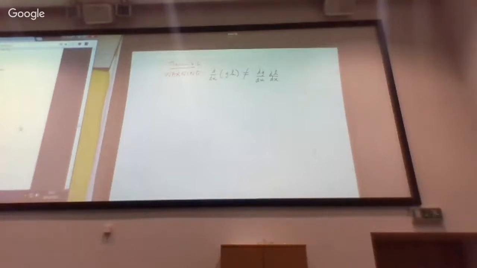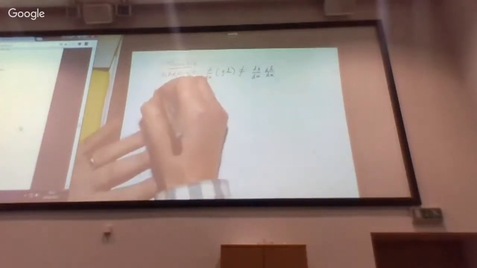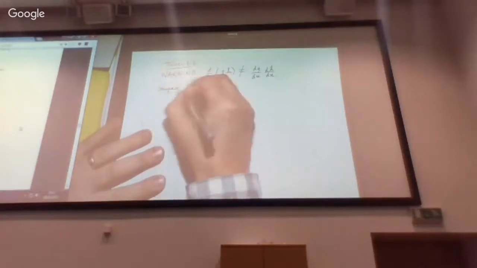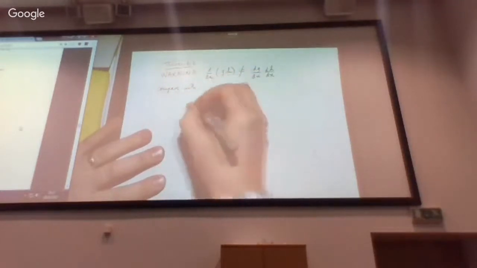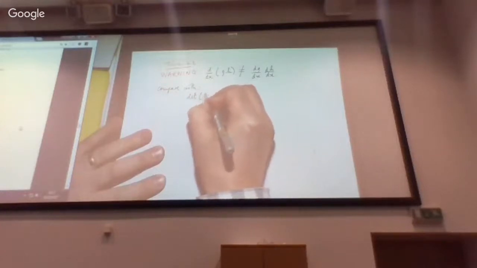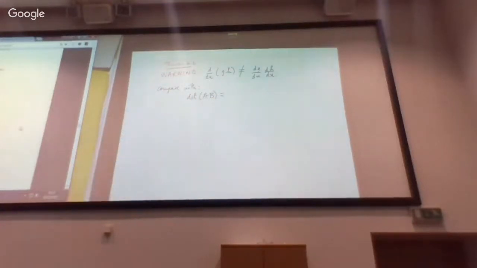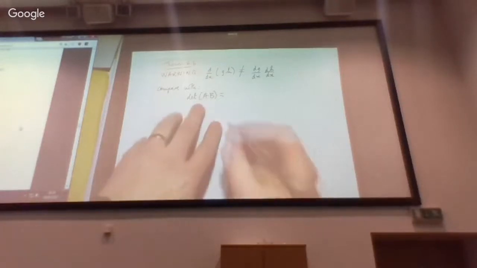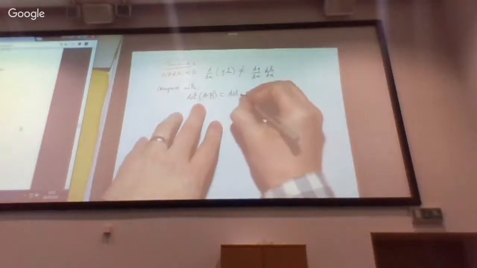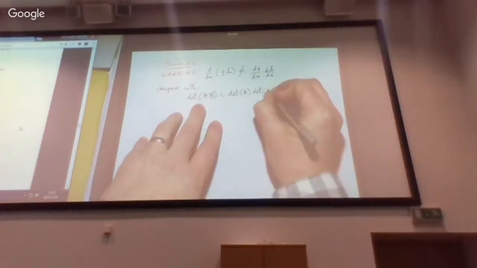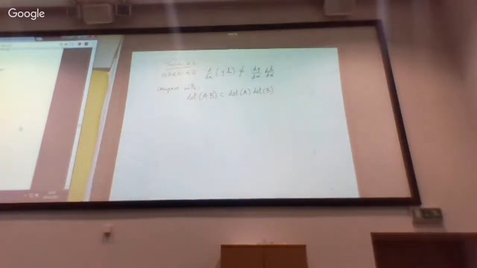One particular one you'll have met recently is the determinant of matrices. How do I take a determinant of a product of two matrices? Have you done the determinant? So what's the determinant of a product of two matrices, A times B? Well, the determinant is multiplicative. So the determinant of A times B is, in fact, the determinant of A multiplied by the determinant of B. So certain things are multiplicative.